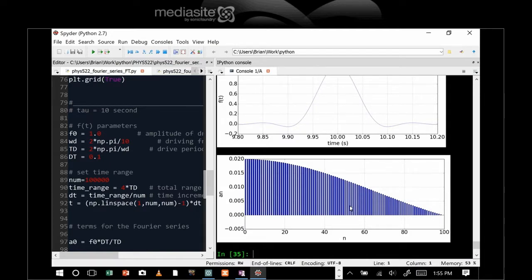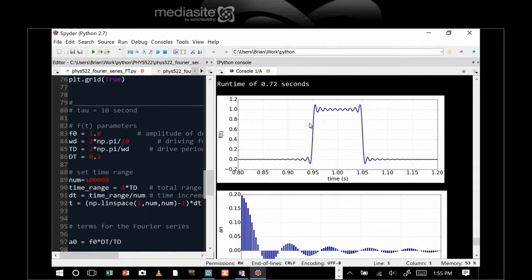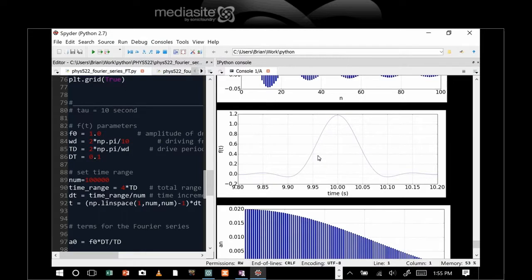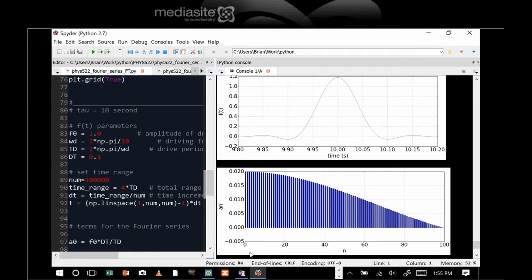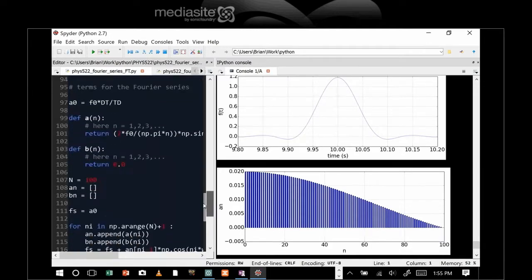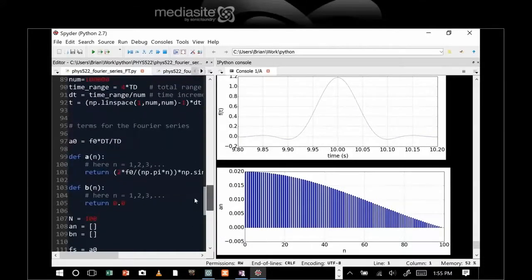So you may ask yourself, this looks good, this looks poor, what can I do? Since there's a factor of 10, let's make the number of spectral components bigger. Instead of using 100 points here, let's use 1,000 points. So I'm going to change that 100 to 1,000, and we'll run this.